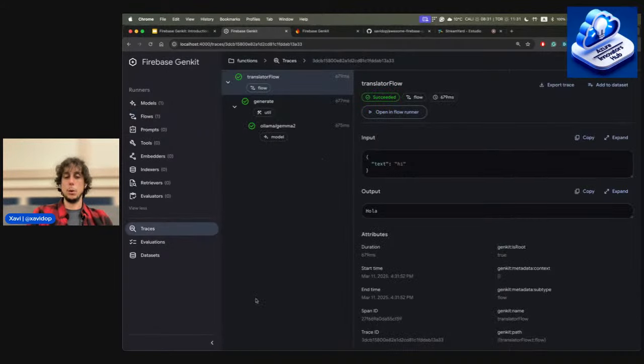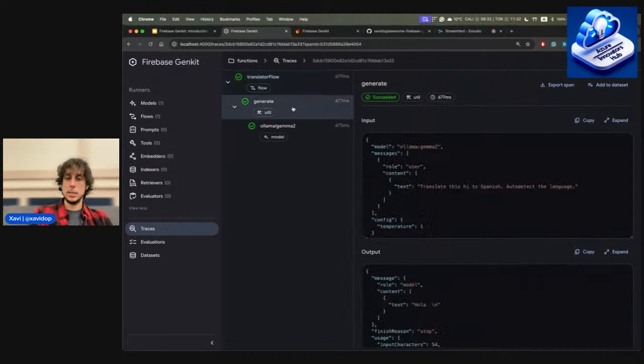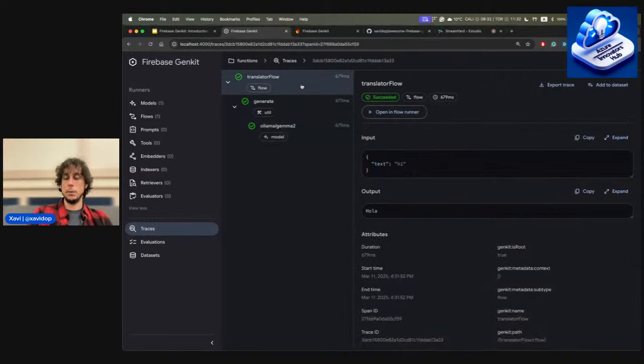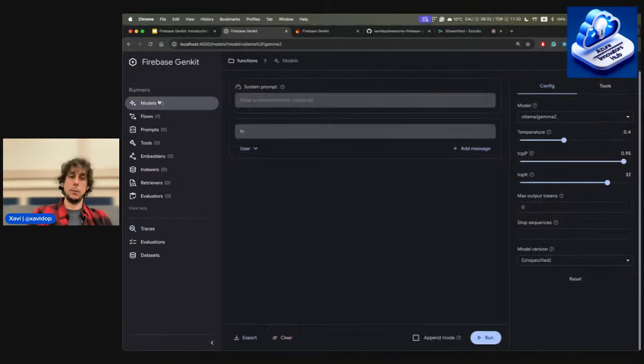And if we go to the trace, we'll see that I've invoked a flow, the flow called the generate function, and the generate function called the model directly. And the model is the one that I'm running locally with Ollama, which is pretty neat. And you can see what happened step by step, which is very powerful.